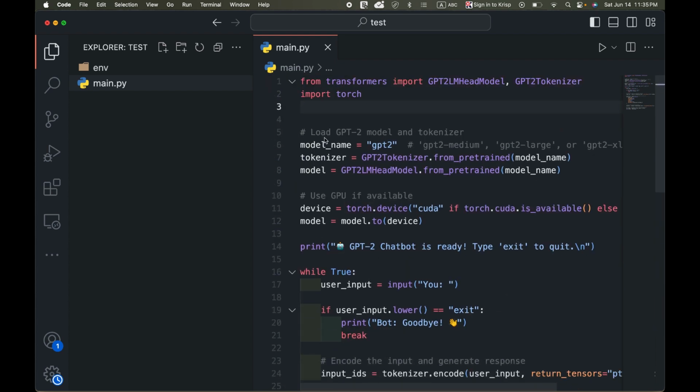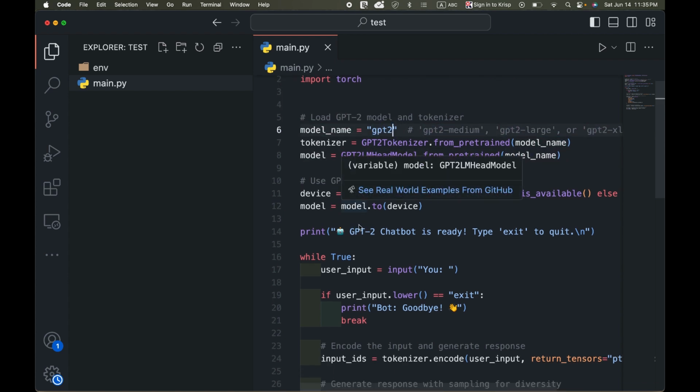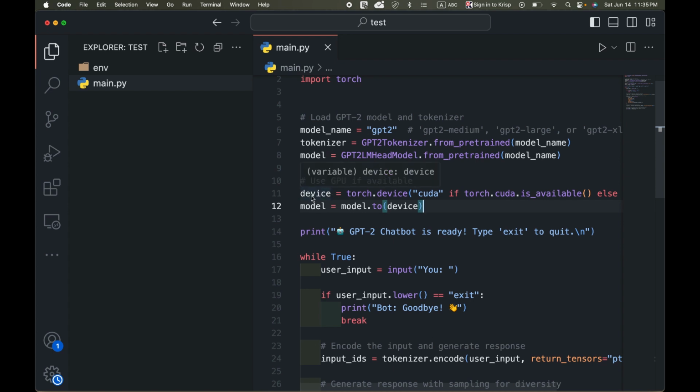Now first, we're defining the model name. Like I mentioned earlier, you could use any model you want over here, and we're defining the tokenizer for this model name using from_pretrained with the model name, which is GPT-2. Over here we're going to use GPU if it's available.